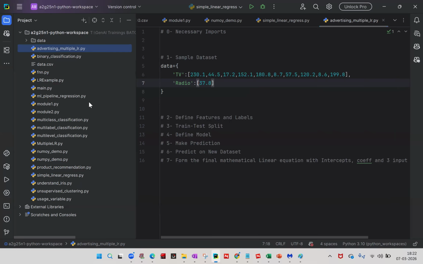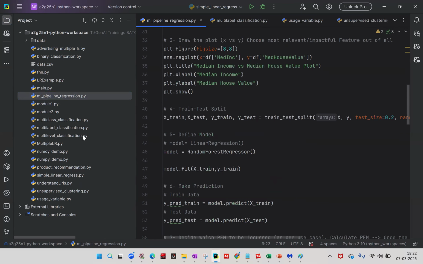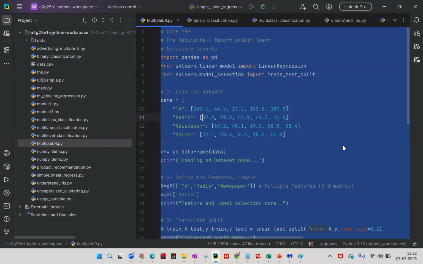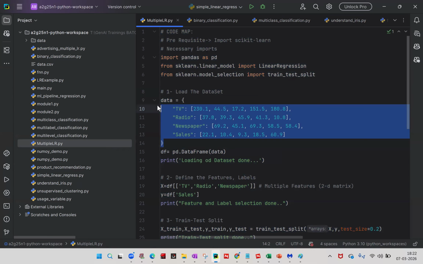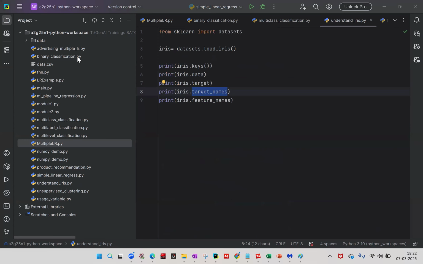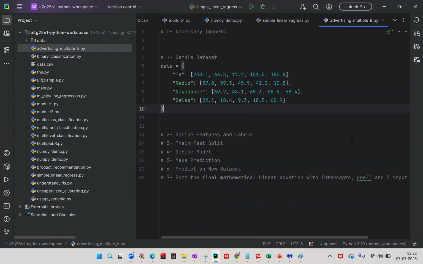Okay, let's do one thing. I will copy. I'm just checking whether I have these data somewhere copied. Okay. Let me copy this data. I don't have to repeat it, otherwise it will take a little bit more time. Let me copy this data. Okay. So I have taken 5 data, which is TV, radio, newspaper, sales.